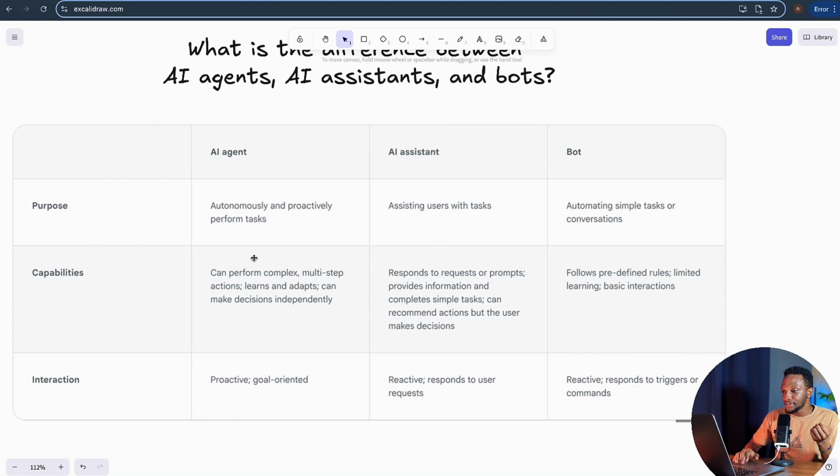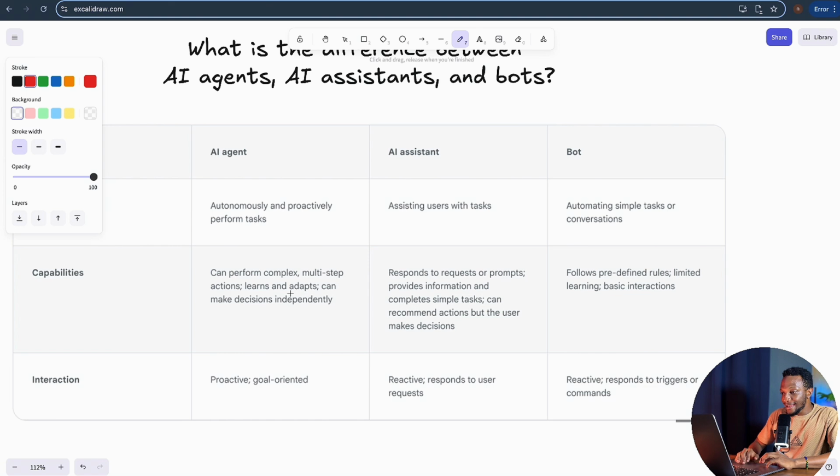Capabilities: AI agents can perform complex multi-step actions, learn and adapt, and make decisions independently, while AI assistants respond to requests or prompts, provide information and complete simple tasks, and recommend actions, but the user makes the decision. Now the huge difference here, you have to understand, is that AI agents can learn and adapt and make decisions independently, while AI assistants mostly depend on the action of the user.